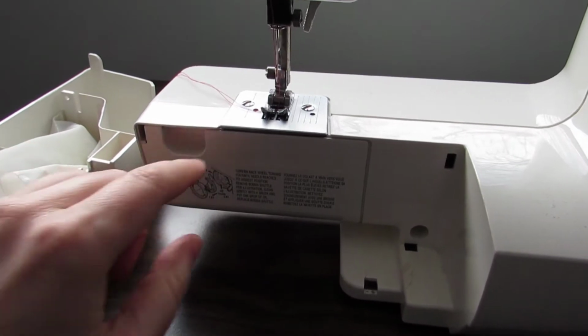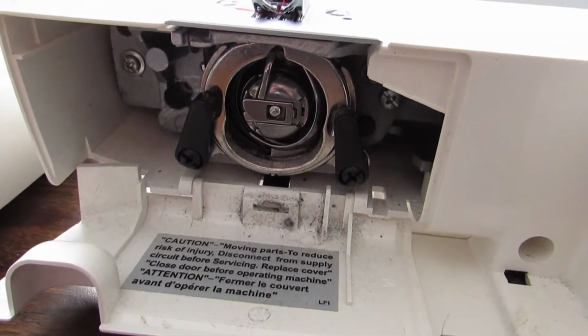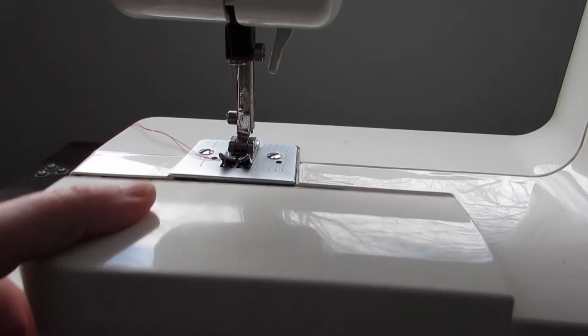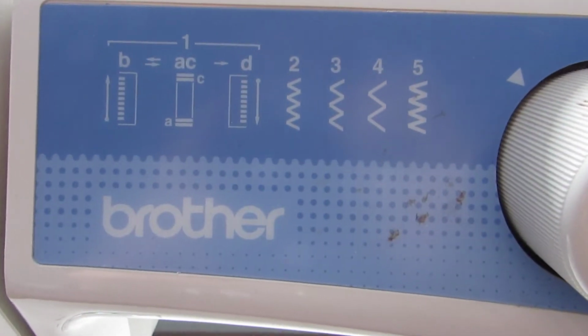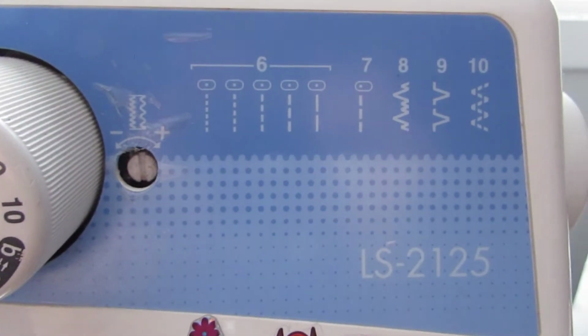When you're looking for a sewing machine and you're on a budget, there are lots of options that you can choose from out there. What you want to look for is a machine that has at least 3 different kinds of straight stitches and a couple of different zigzag stitches. If you can find a machine that has at least a couple of straight stitches and a couple of zigzag stitches, it's probably going to have a buttonhole stitch and maybe even a blind hem stitch, both of which are pretty useful as well.